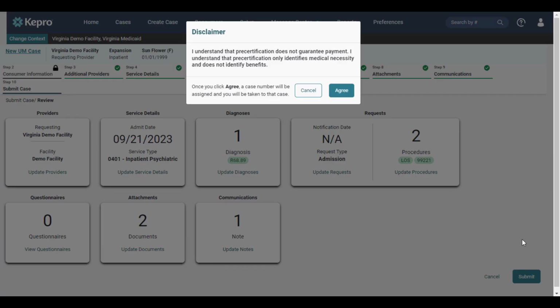You will receive a disclaimer that states, "I understand that pre-certification does not guarantee payment. I understand that pre-certification only identifies medical necessity and does not identify benefits." You will click Agree.